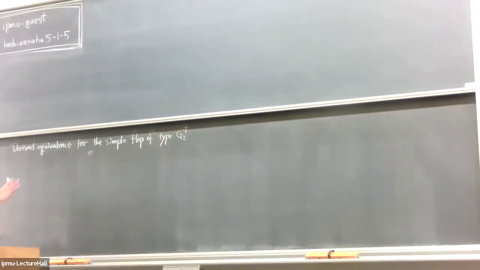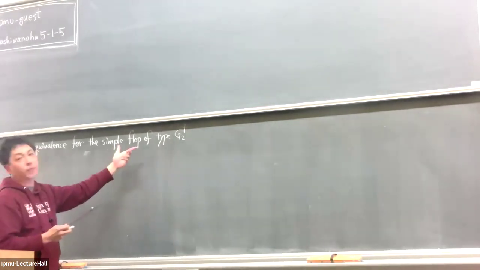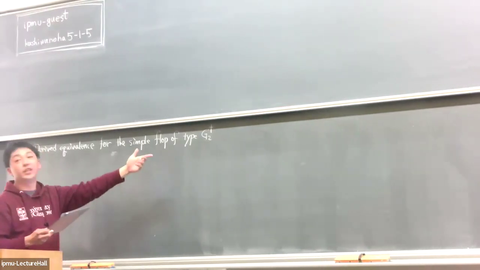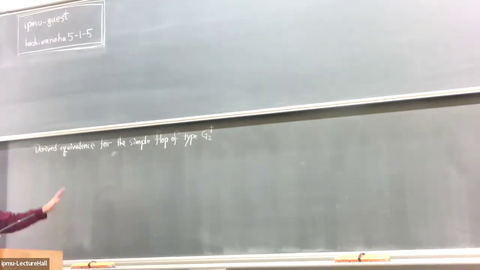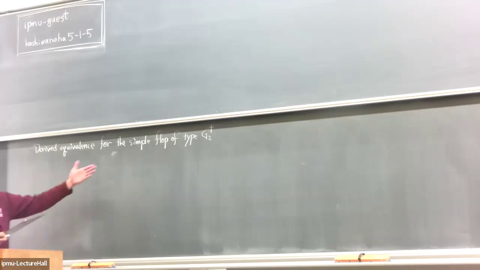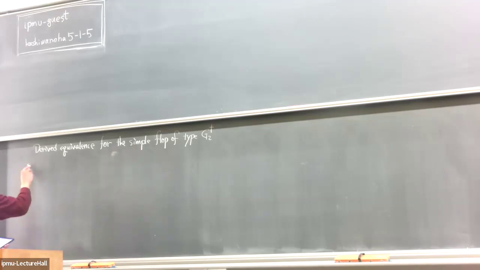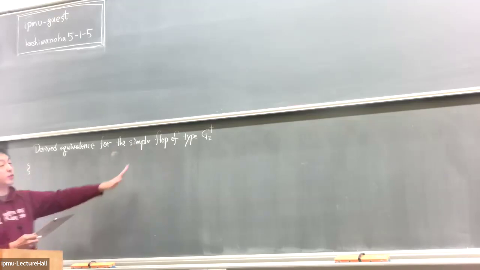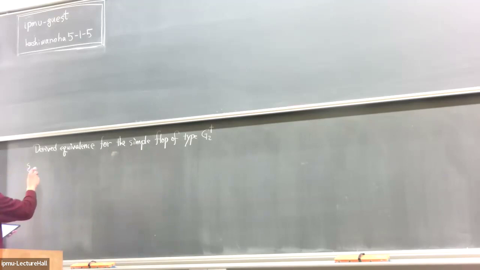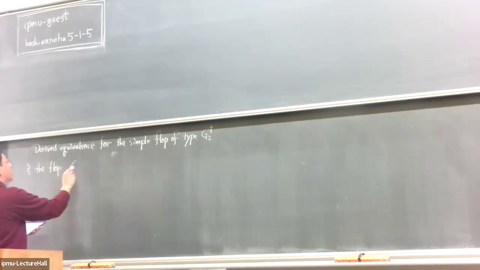The topic of this talk is one example of a graph called the simple graph of type D2. The main result is that we can prove the derived equivalence for this graph. In the first section, I will explain what this graph is. This talk is over the complex number field.